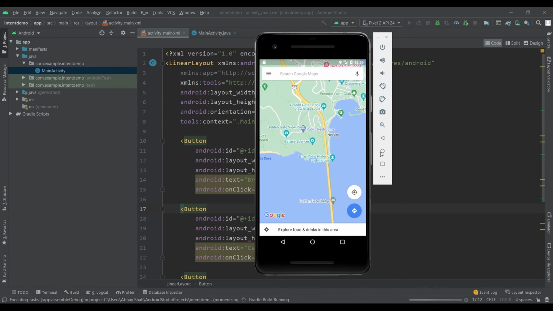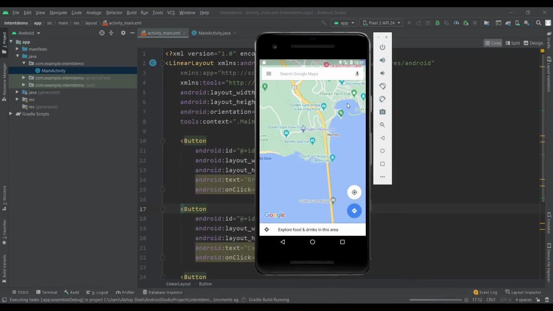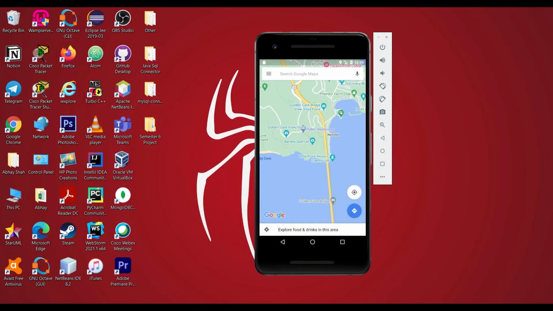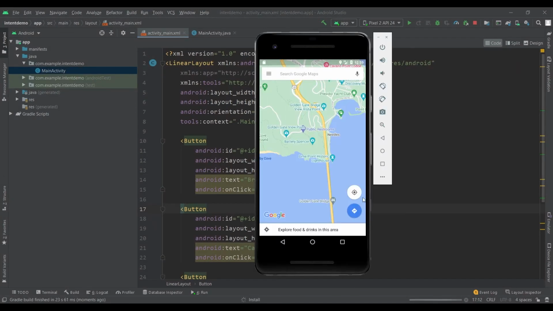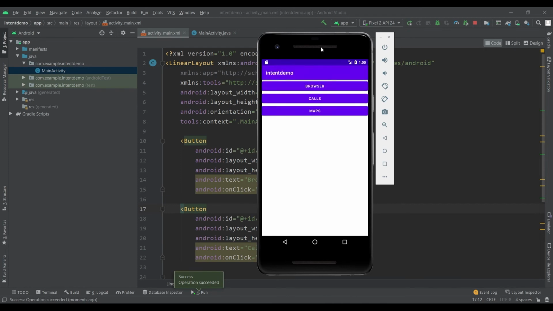So the Gradle is building. This could take a little time. Okay, the install is complete. Great, we have our intent demo application.